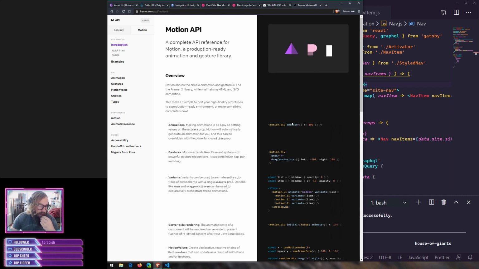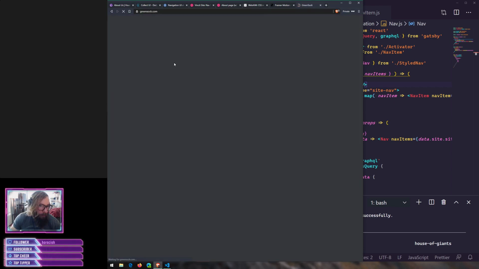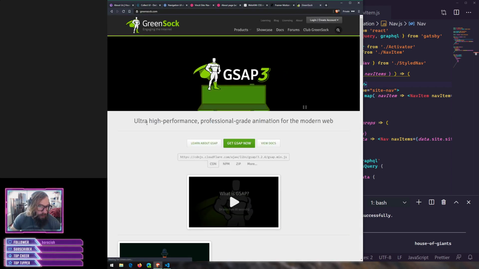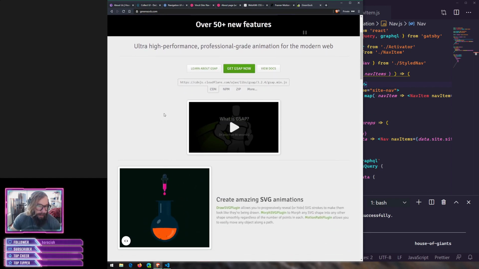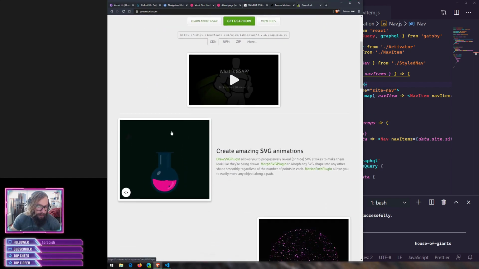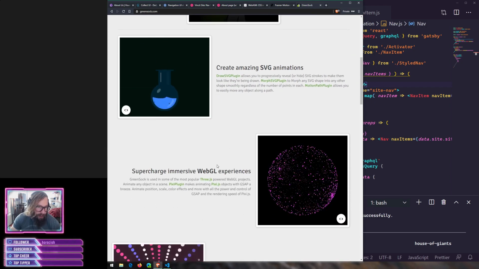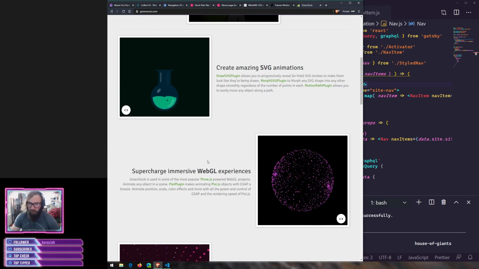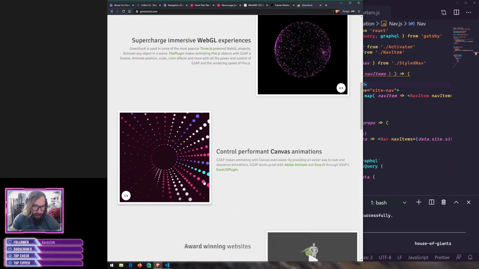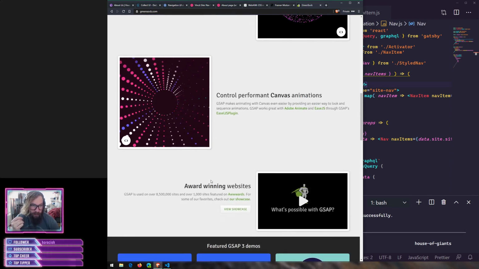They have a lot of really good tools for SVG animations, WebGL, if you want to get into the ridiculous complex nature of Canvas and WebGL and stuff like that. Their animation library is pretty solid.